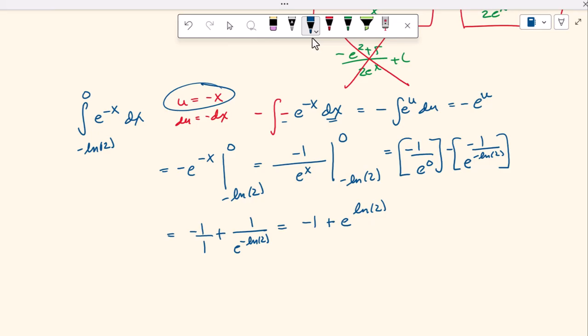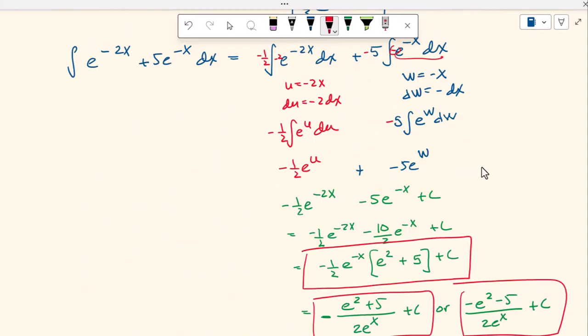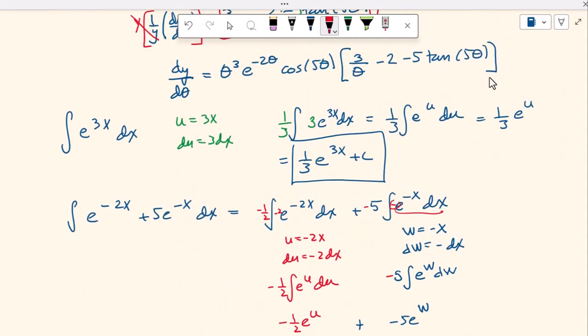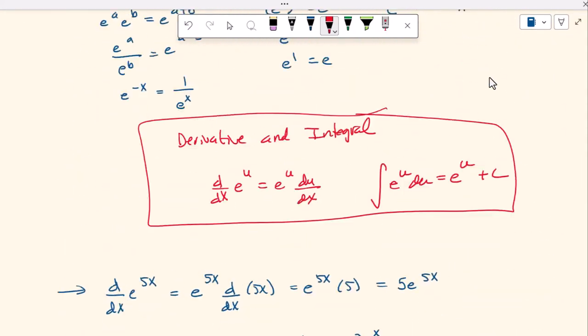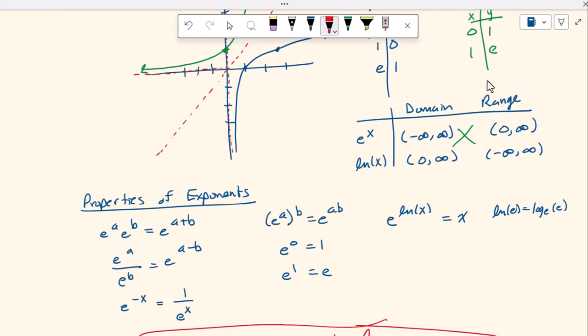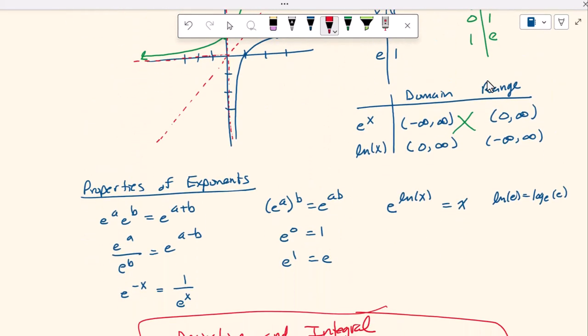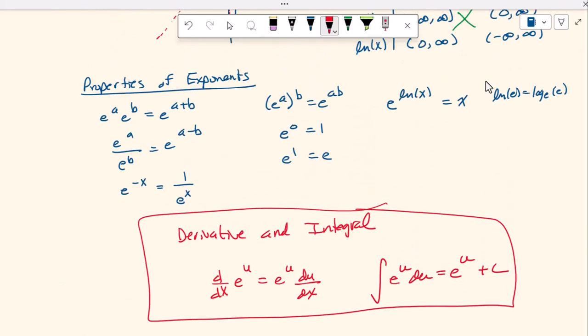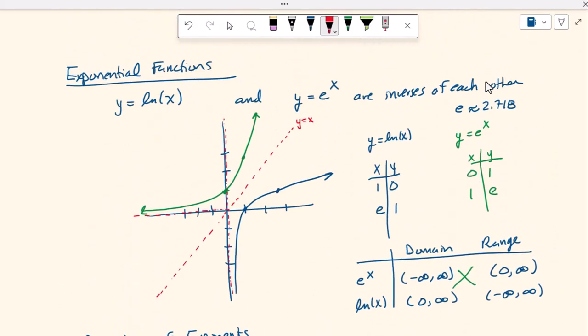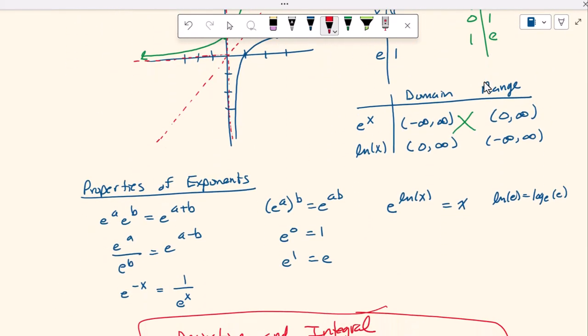Now remember, we had this rule at the beginning here. Let me scroll back up. It's a ways back. It was right on the front page. Where is it? I thought it was one of the properties. Oh, here it is, right here. e to the ln of x equals x. That's what we're going to grab.